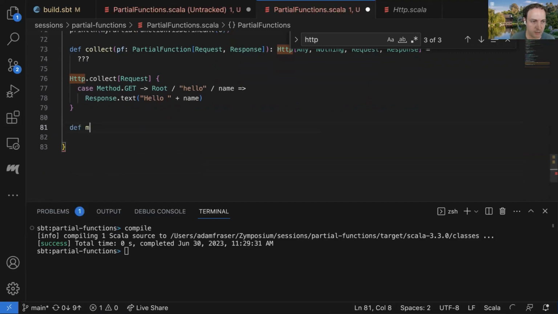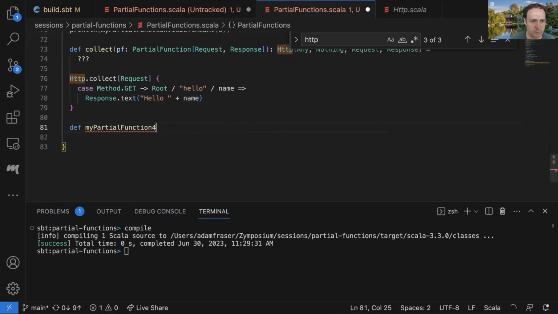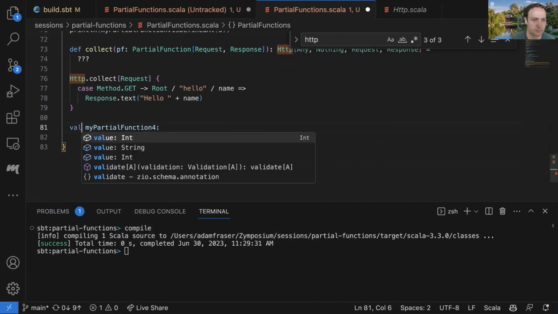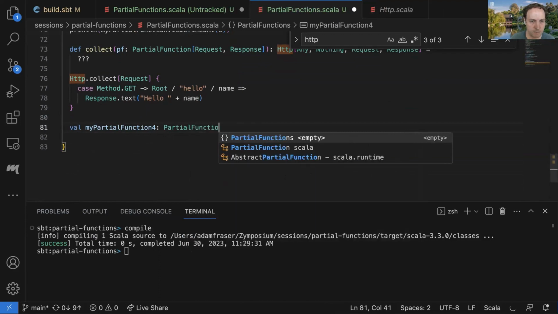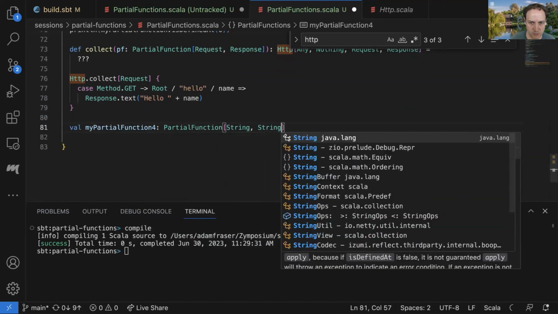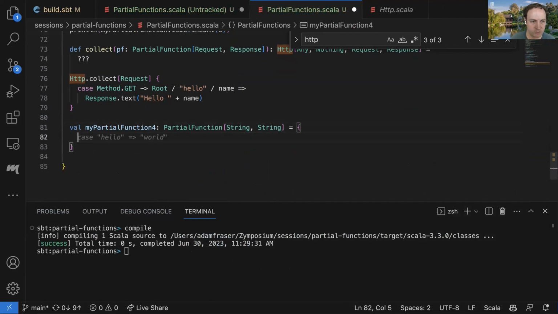So let's say def myPartialFunction. I don't know if I'm 3 or 4. Maybe I'm at 4. And this will be a partial function from string to string. And we use the same literal. But this time, I'm going to create a new function that I'm going to call matches.